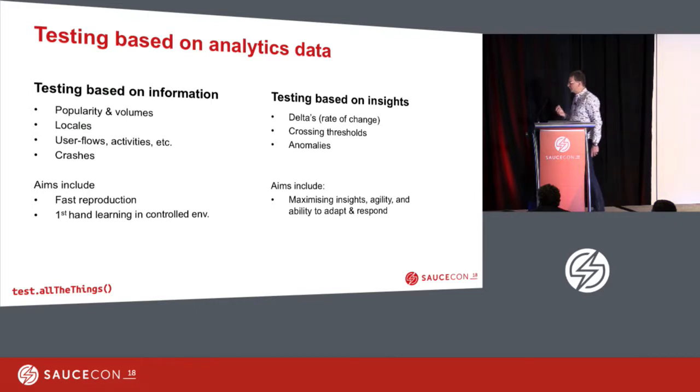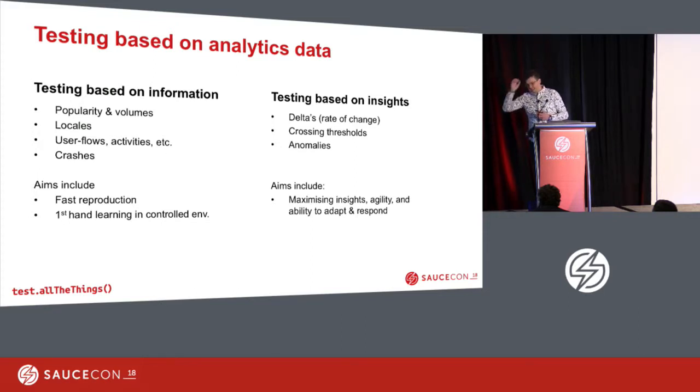We'll look at things like user flows and crashes. And the aim here is to quickly be able to hone in on a problem or something that's happening in real life with real users and be able to reproduce it in our environment. And then we can look at things like the logs. Something weird's happening out in the real world. Let me bring it into the lab, do some testing, reproduce it, and hopefully address whatever the concerns are.